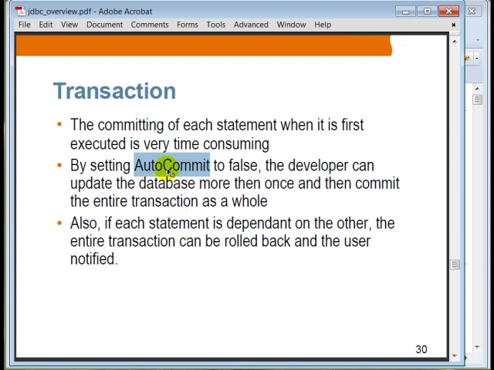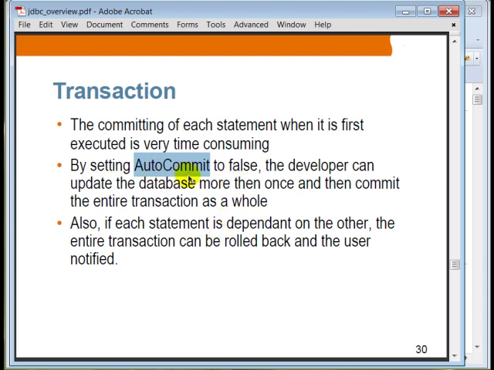By default, auto commit is true, that means every statement is transactional, meaning for every statement a new transaction gets started, the statement is performed, and then the transaction is closed. But if you want multiple operations to be performed in a single transaction, you have to set auto commit to false.